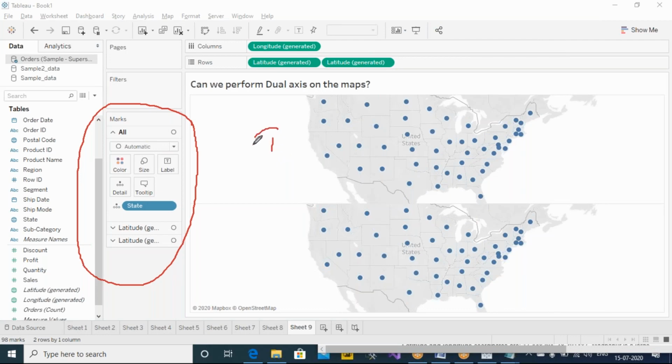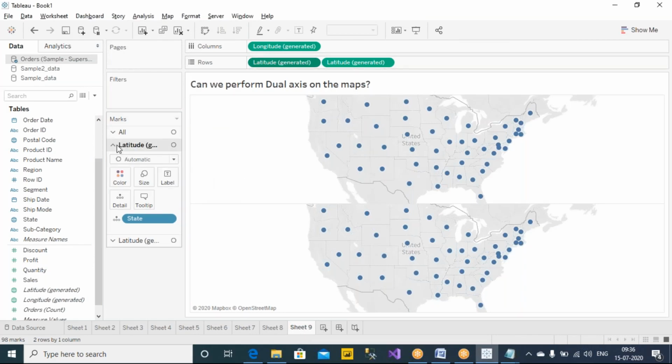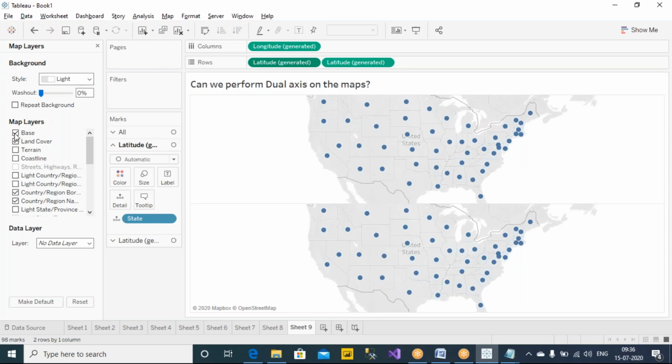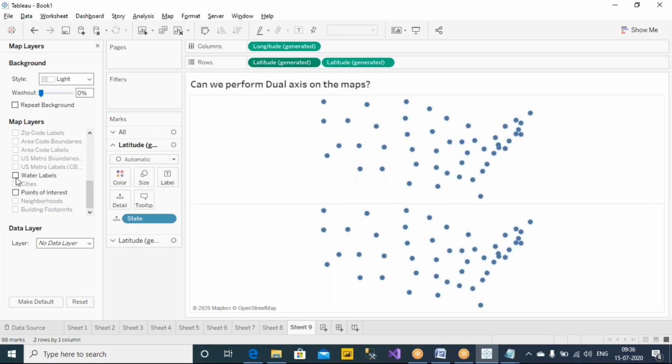The first one I want to show as the field maps. The second, I want to show as the symbol maps. Then I want to combine both of them. Right? That is what we have to do here, and that is what the question is also asking for. On the first map, click on that. This is the first map marks card. Before that, I'll remove the layers here. I don't need the layers, so I'll remove everything from both of them. All right, this looks good.